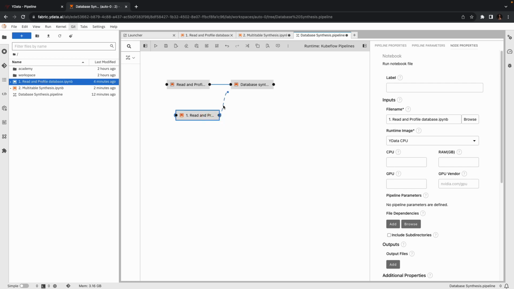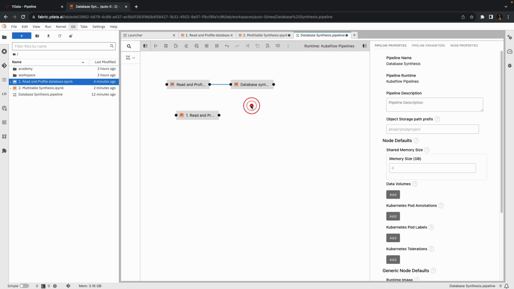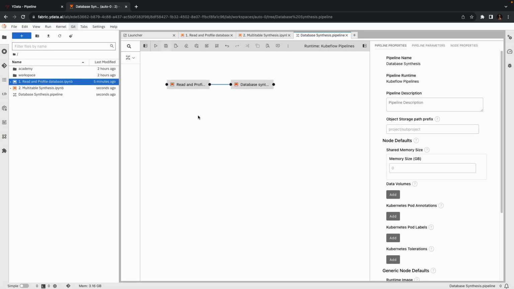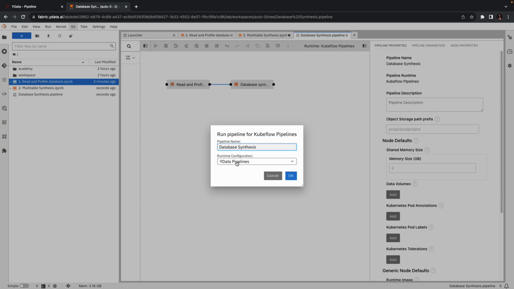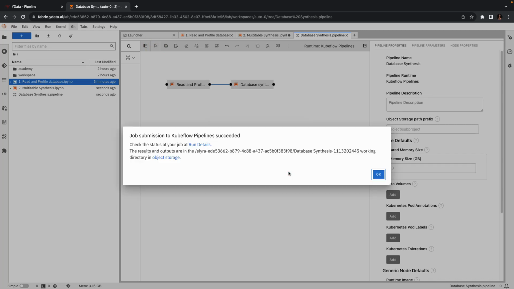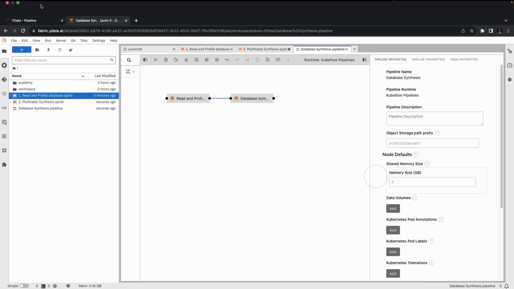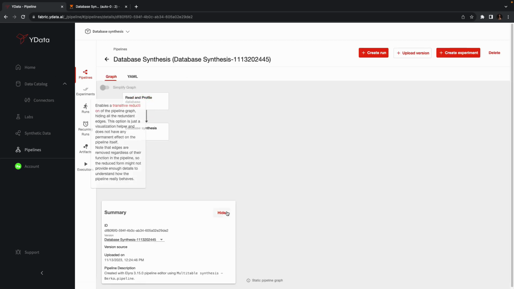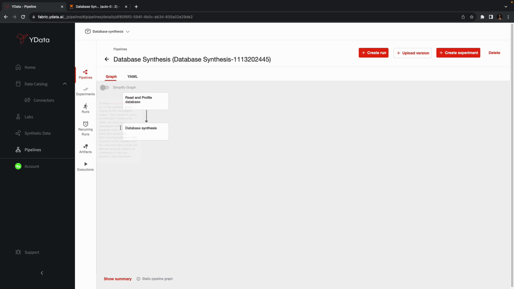Afterwards, you are able to connect each and every step and this will allow you to have your process streamlined and orchestrated. For that, I just need to save my pipeline. Of course, I have it already created, and afterwards, I just need to have it run, and this will create my pipeline in the UI. And that's exactly where we are going now. So, for example, getting back to my pipelines, in the UI, I can open the pipeline definition. Here you can see the two steps that we have created inside the labs.